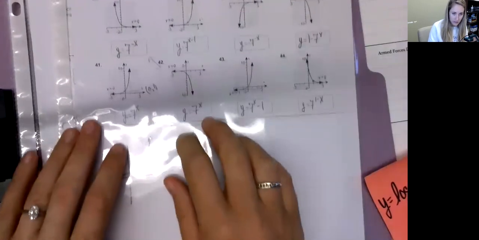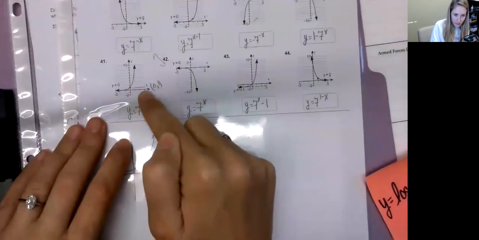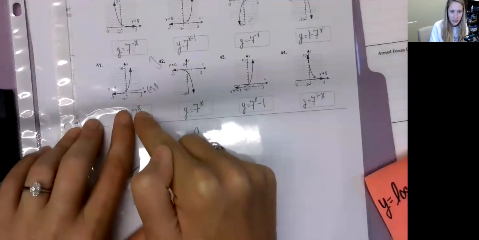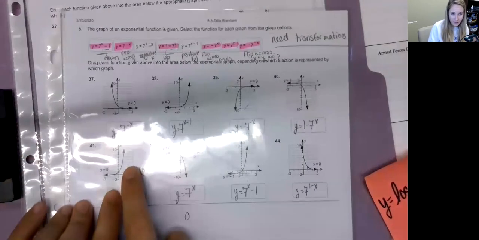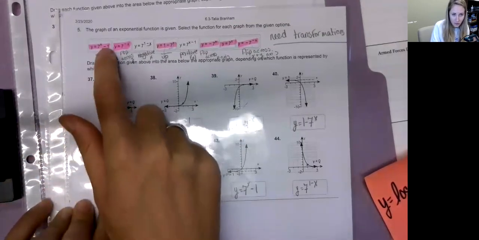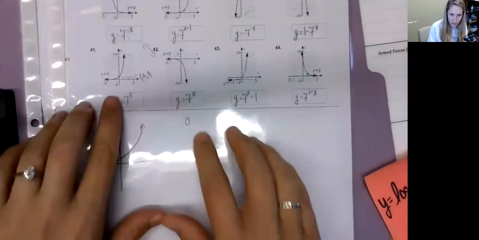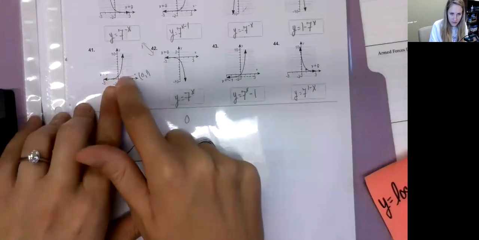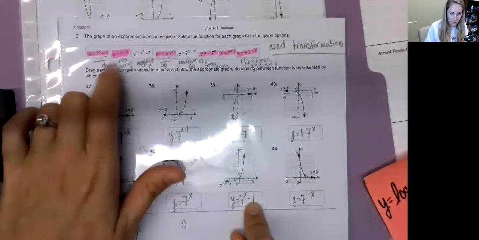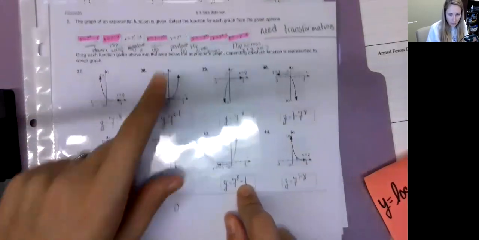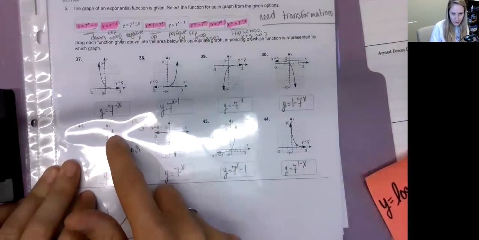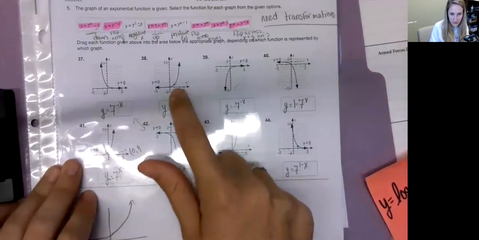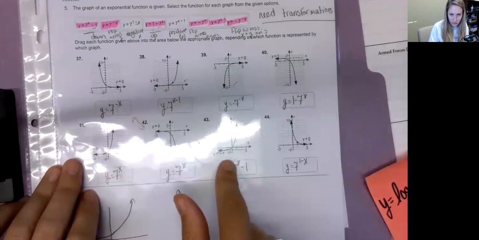matching ones. So remember that this is your normal exponential graph. So we have 7^x. You can take this information, knowing that this is the normal one. That's normal 7^x subtract 1. So find the one where it goes down 1. So we're looking for the graph like this, but it goes down 1. That has a negative in front of it. This is 7^x subtract 1. So it's going to still be the graph that has like this, but it's moved 1.